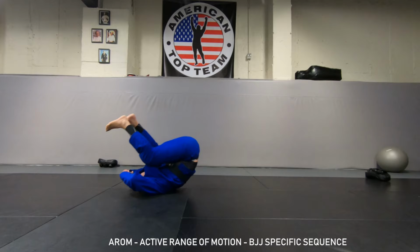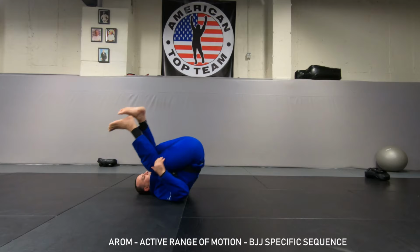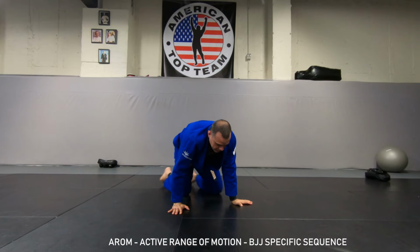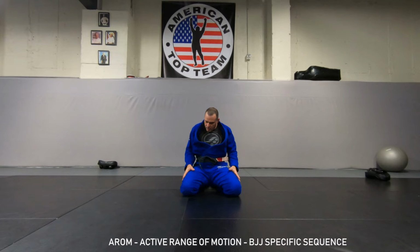So when I go forward now, maybe I just force a little bit to my right, to my left. Do that a few times, and then I roll back. Hands behind, hips up, and I try to squeeze everything I can, right?